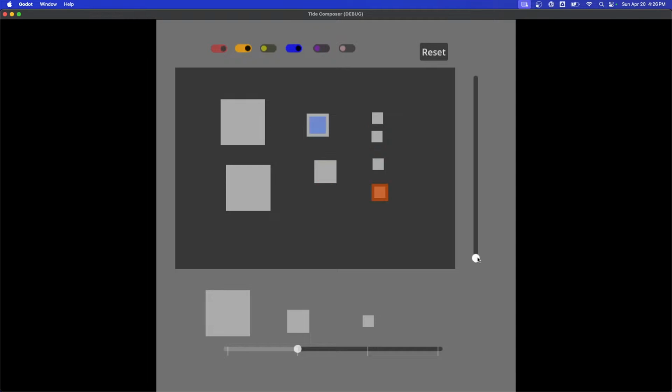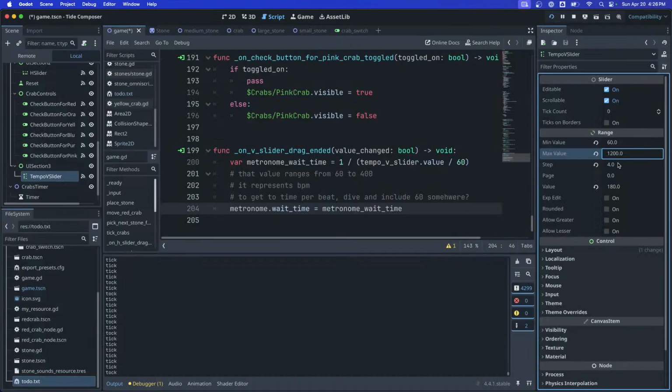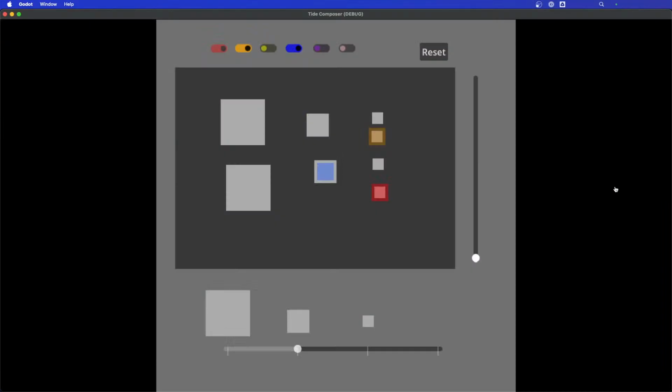Yeah, that's annoyingly slow. Let's give the yellow one a chance.